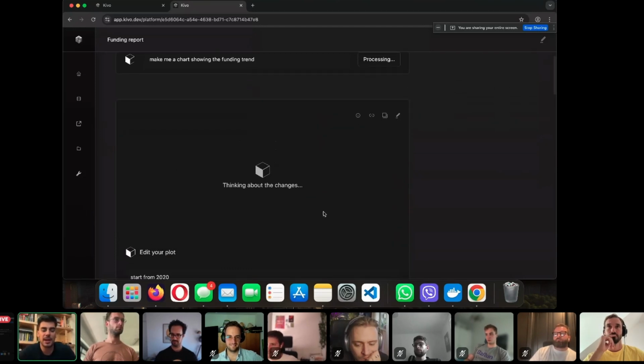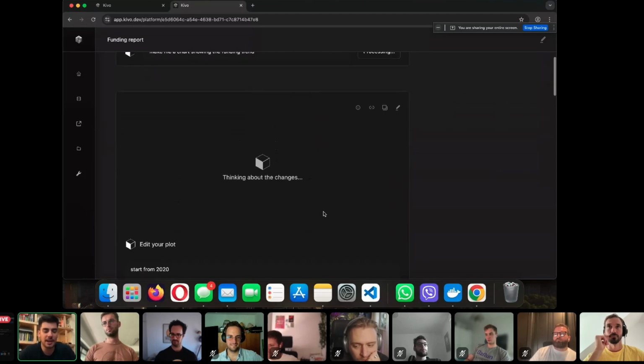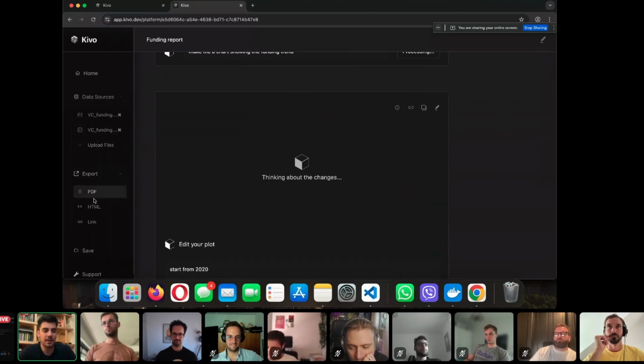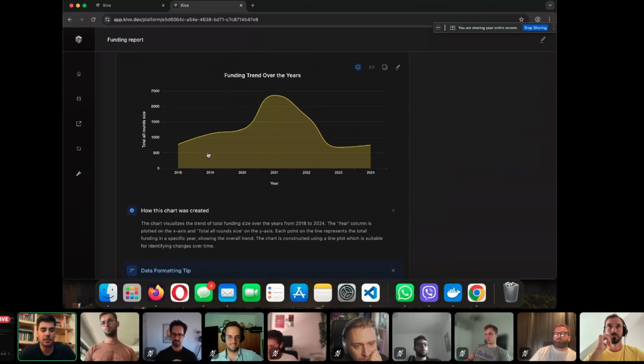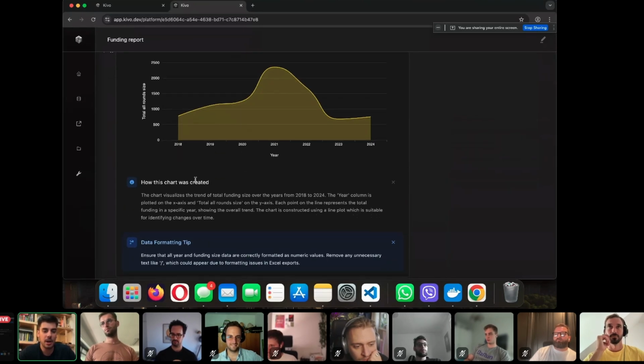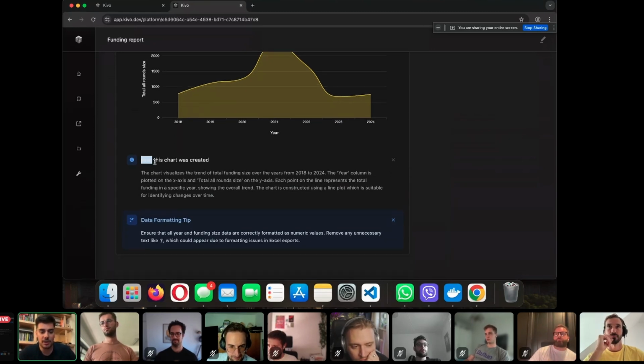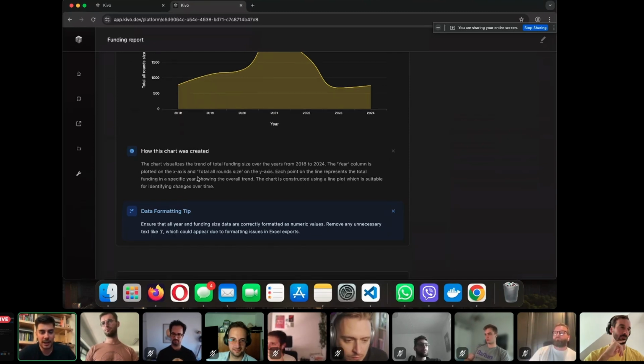And the most important thing is having them in an interface where you can just hit export and export them as a CSV file, as an HTML file, or just give a shareable link to somebody else to handle them. Here we got the first graph that I said about the funding threads. We believe it is important for people to understand how their data are generated. So we take away the black box LLM logic by giving them the explanation of how this chart was created. This is really important, especially for our corporate clients who use Kivo, in order to make sure that the data and the graphs they get have some logic behind them. It's not an LLM doing everything.